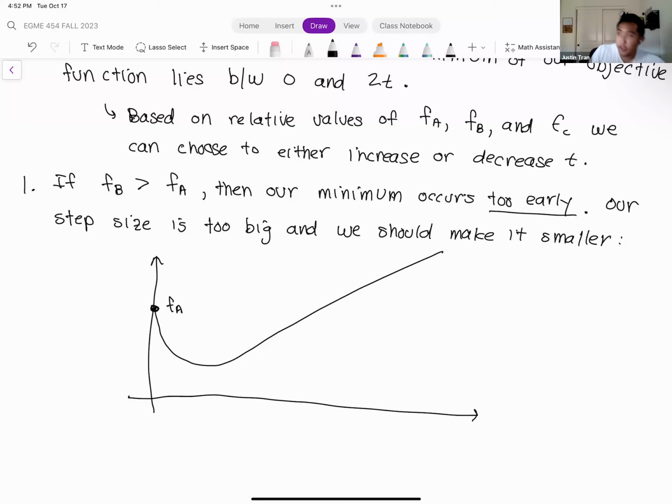FA is always going to be at x equals 0. Then maybe our FB is somewhere here, where this right here is x equals t. And this right here is FC. Remember, FC is evaluated at x equals 2t.